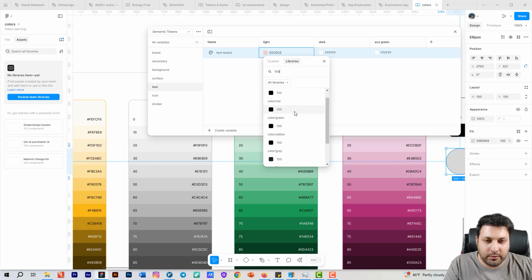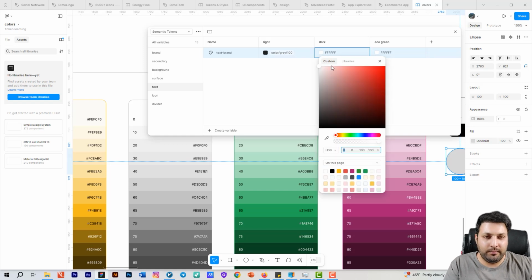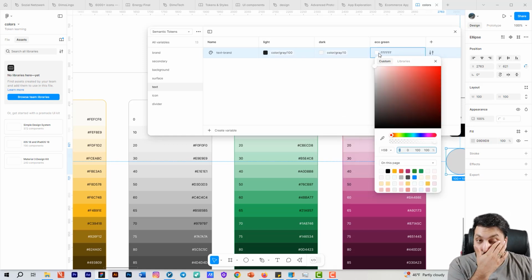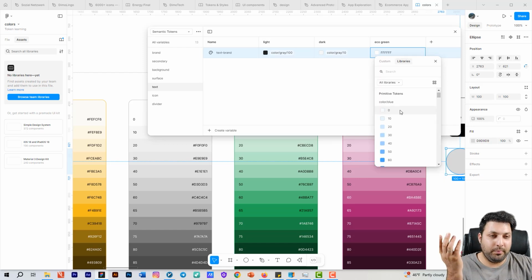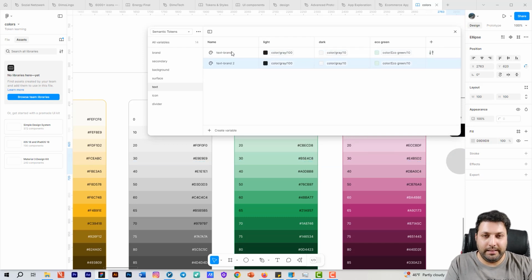Let's find the gray one, gray 100. And for dark one, we can write gray 10. And the echo green, we can write, for example, echo 10. Then we can duplicate it.